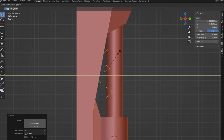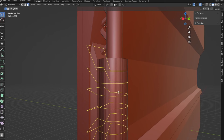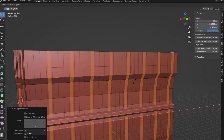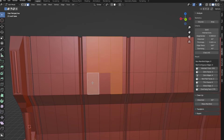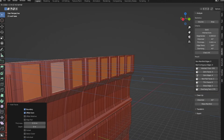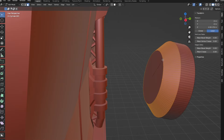I want to make a sci-fi corridor slash airlock looking room, and so I need some walls with a repeating pattern. I started with a basic shape and made details keeping in mind that I need to be able to print it and what orientation it's going to be printed in. The walls will be printed standing up just like this, so I made sure not to have any big overhangs that would require supports. Most of the detail kind of hugs to the wall as much as possible while still creating shadows and highlights.